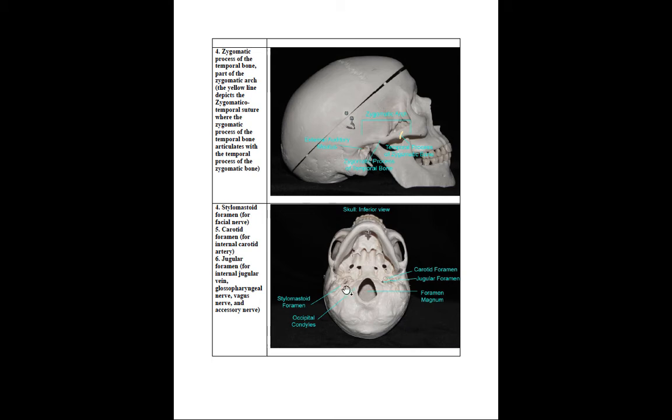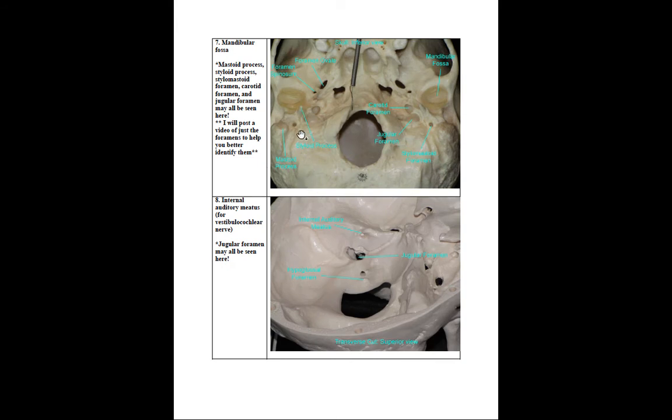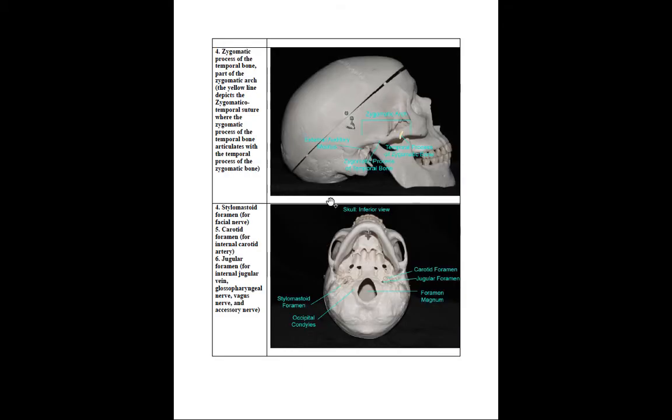Sorry, not foramens, foramina. So here, it's tough to see, the stylomastoid foramen. I'm actually going to squeeze through this next slide. Here you can see, it's not depicted here, and I don't know why we didn't, but here's the styloid process that's sticking out that looks like a stylus, and here's the mastoid process. In between those two is the stylomastoid foramen, right here. Again, very difficult to see here, but that's where the facial nerve runs through.